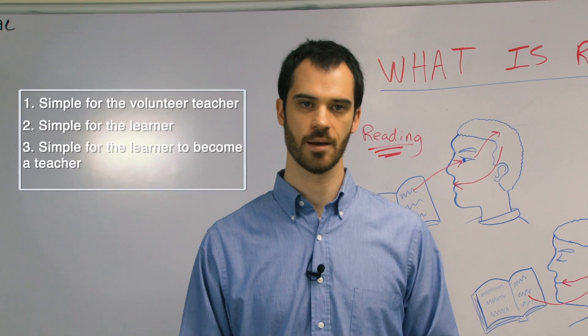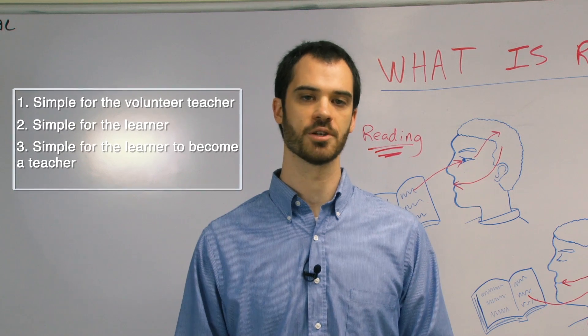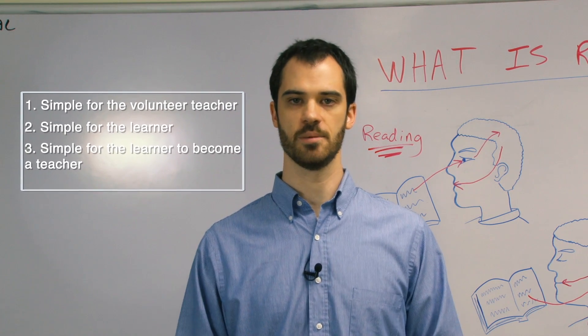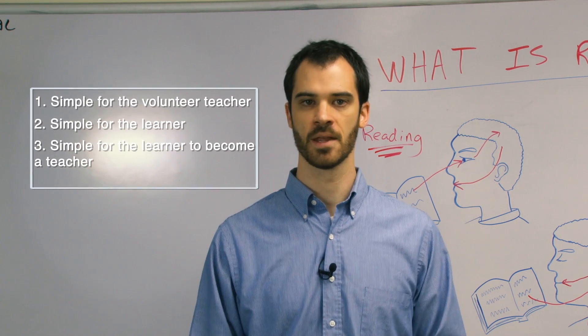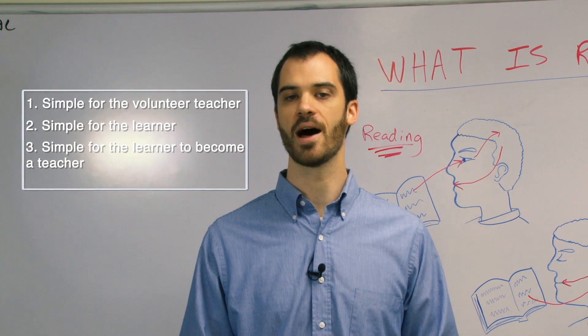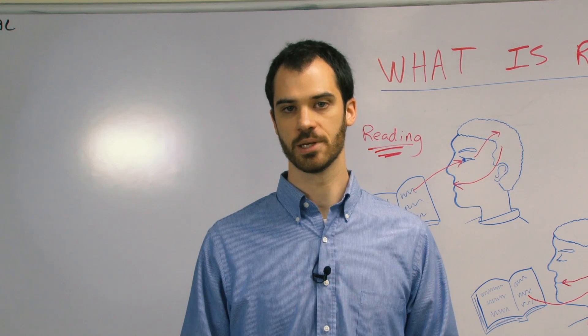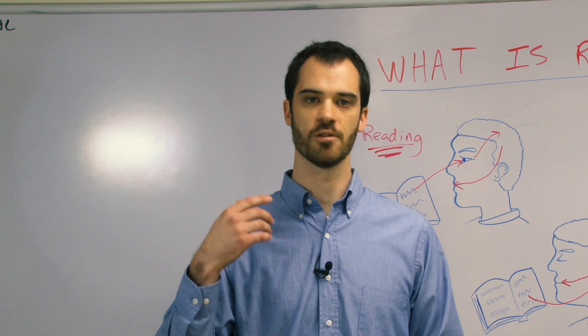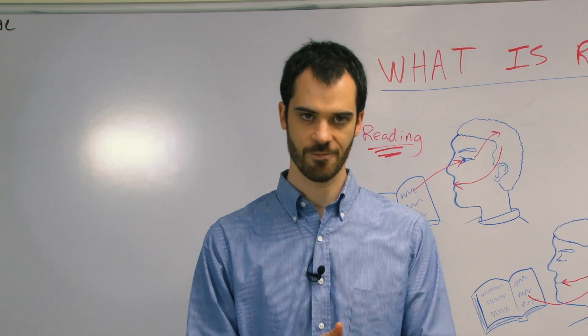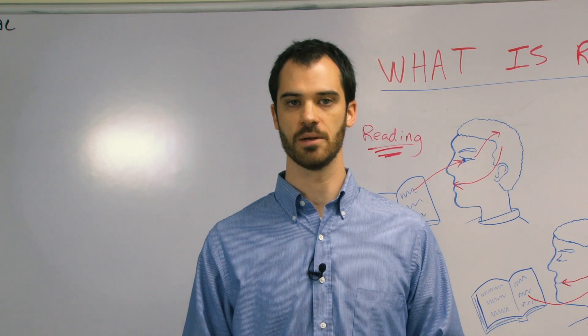Number three, it's simple for the learner to become a teacher. Now the LEI motto is each one teach one and win one to Christ. And what we mean by that, each one teach one, is that one of the goals in literacy ministry is that once students learn how to read, that they themselves will begin to teach someone else how to read. And this is a beautiful model that Christ teaches us. What we receive, we pass on to someone else. And this is made possible because the students have repeatedly observed the consistent teaching method in the five steps. For seventy-two lessons, they've been hearing the same five steps done the same way each time. And that really gives the students confidence to be able to teach themselves.